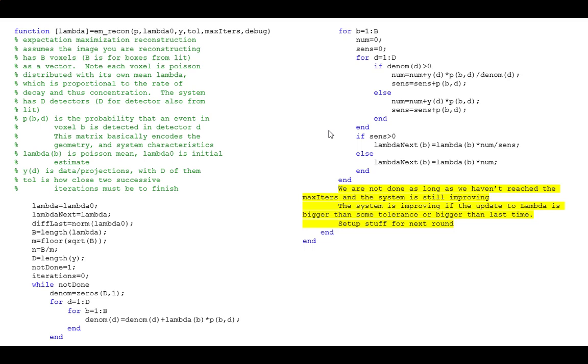Question. You mentioned that if the difference from our previous lambda to our next lambda is less than some threshold, we might end. But if someone made a bad guess and it's still growing, we wouldn't end. I'm trying to think of a good condition to test for that. If it's still growing, then your difference now should be bigger than your difference last time. I wasn't storing the last one. But you notice I have it there, diff last.